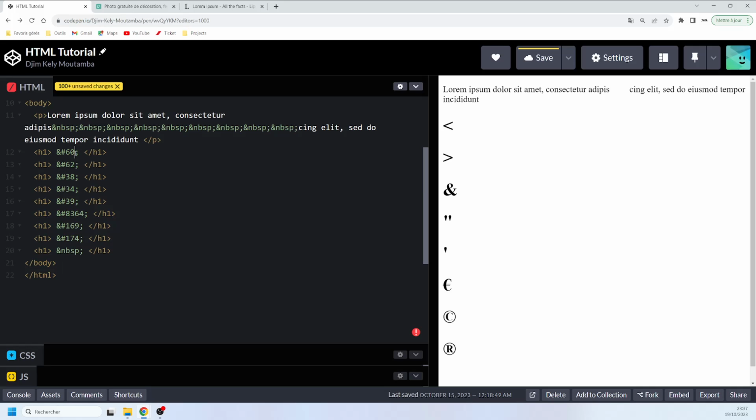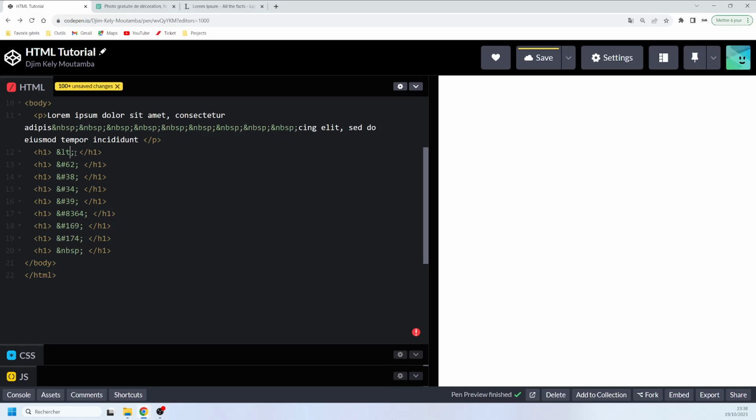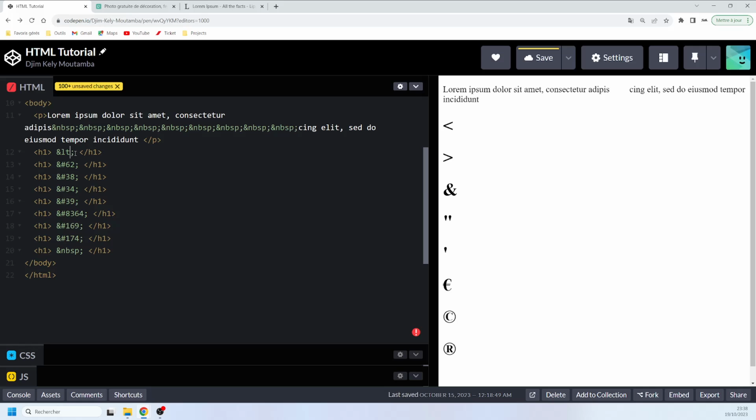If you want to display the less than sign, you simply write lt, that is less than, an abbreviation of the phrase less than. But it's a little bit more complicated if you want to remember the entity number. It can become very difficult and confusing, but you can still find a list of these entity names and numbers on the internet that may help you.